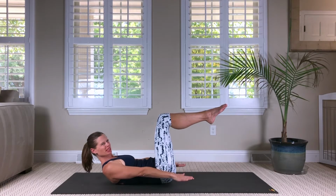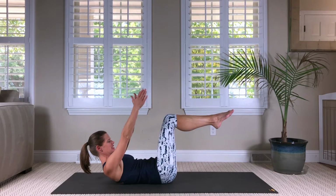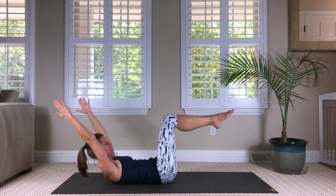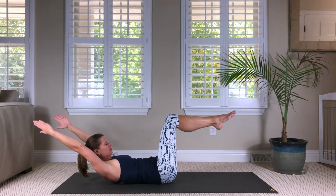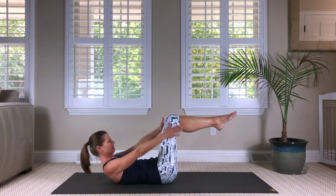We're going to continue with our arm arcs. On your exhale, reach those arms overhead. Now you may not be able to go as far without losing your chest lift. Inhale down. So pelvis is still neutral. Make sure that you haven't tucked or arched your low back.